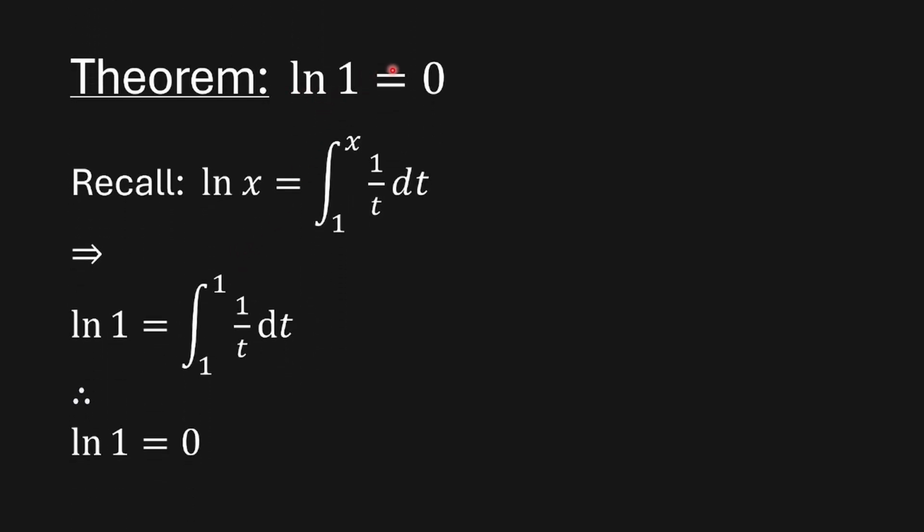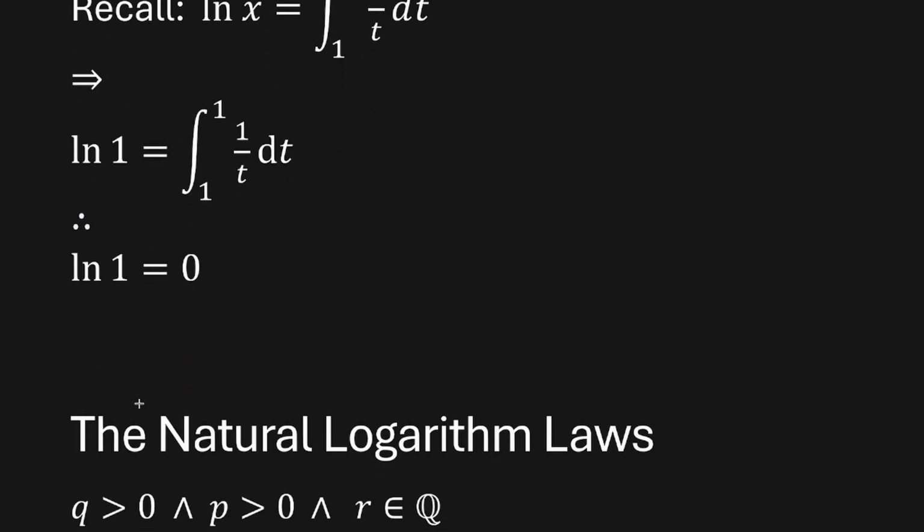Theorem: ln of 1 is equal to 0. Recall again that ln of x is equal to the integral from 1 to x. This implies if we put an input of 1 for x, we get ln of 1 is equal to the integral from 1 to 1. No matter what the function is, if our two bounds are the same, then we're integrating under a point. And if we integrate under a point, we're just going to have a one-dimensional line under our curve, and one-dimensional shapes don't have area. It's just a line. So the area under that curve is going to be 0. Therefore, we can conclude ln 1 is equal to 0.